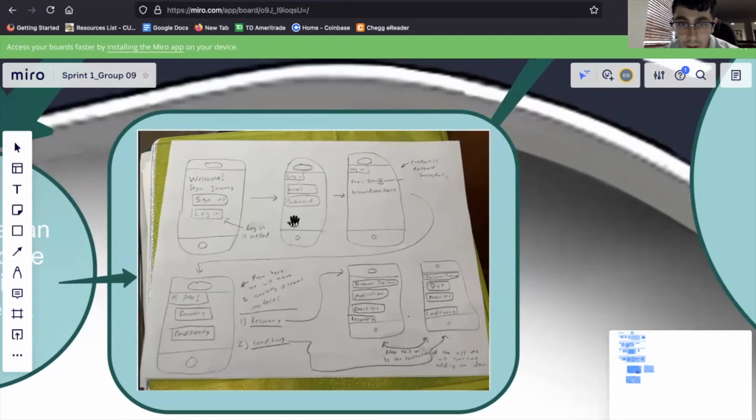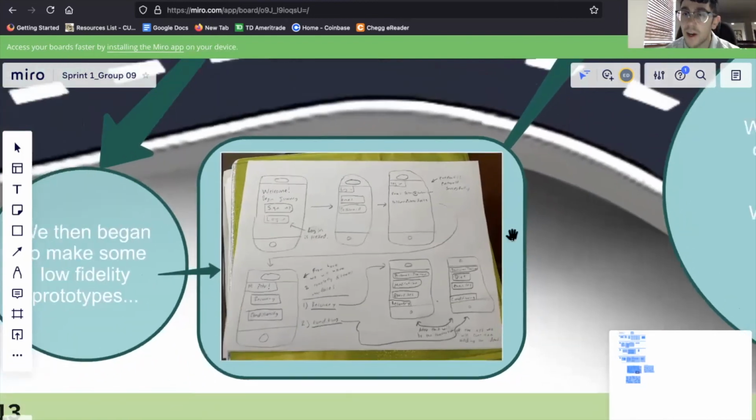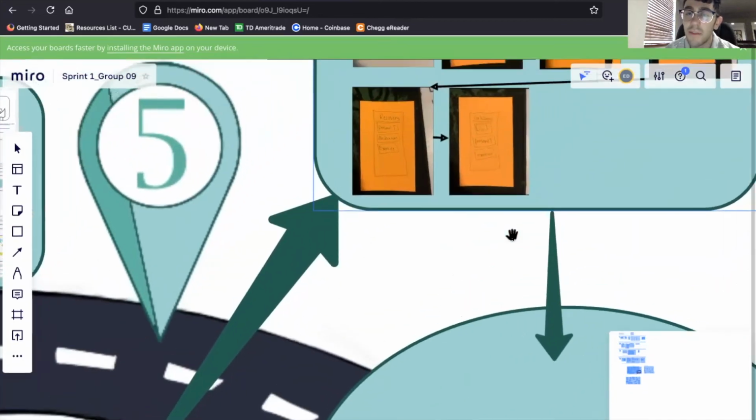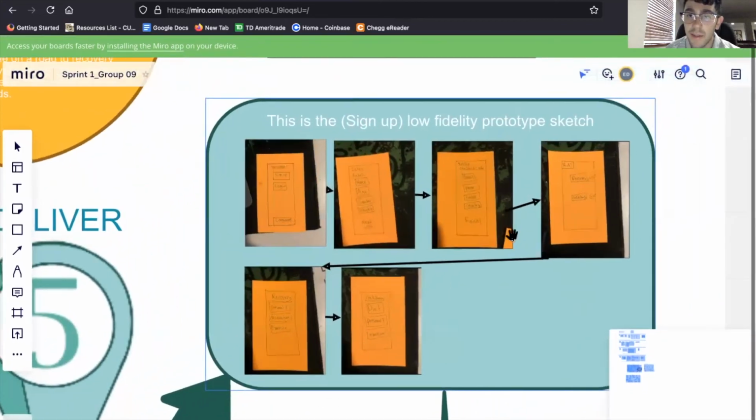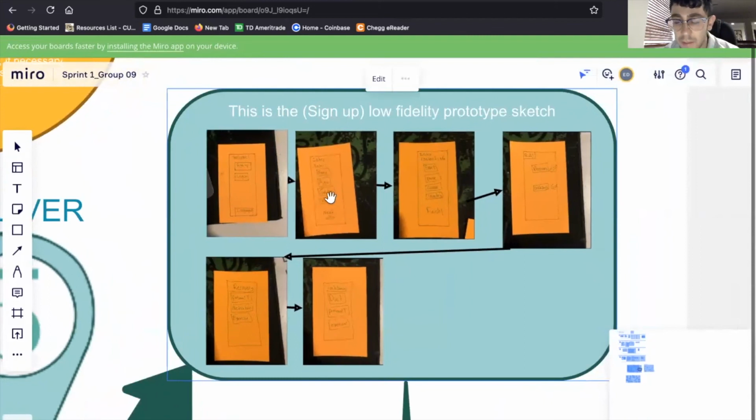Once you log in, you'll put in an email and password. If it's successful, it'll welcome you in, and it'll give you two options to either go to the recovery or conditioning aspect of our app, and then from there, there's two different interfaces with a bunch of different options. And then same thing here, but for the sign up aspect. And so this one just gets the demographic of the user, and then we'll have the same user interface.